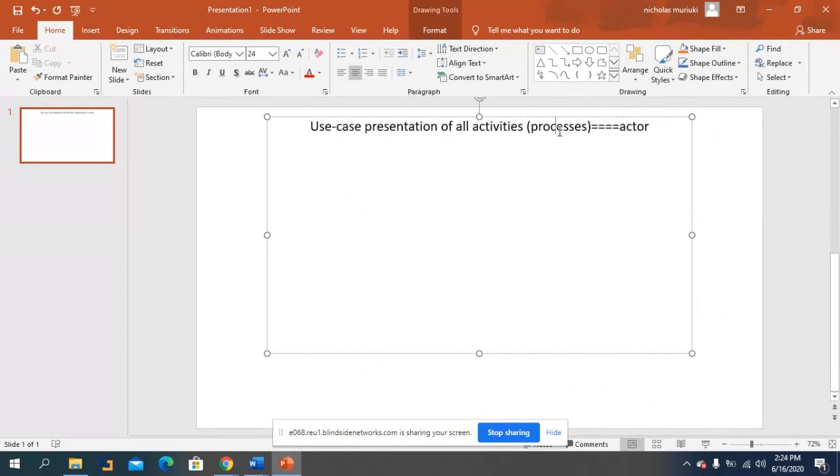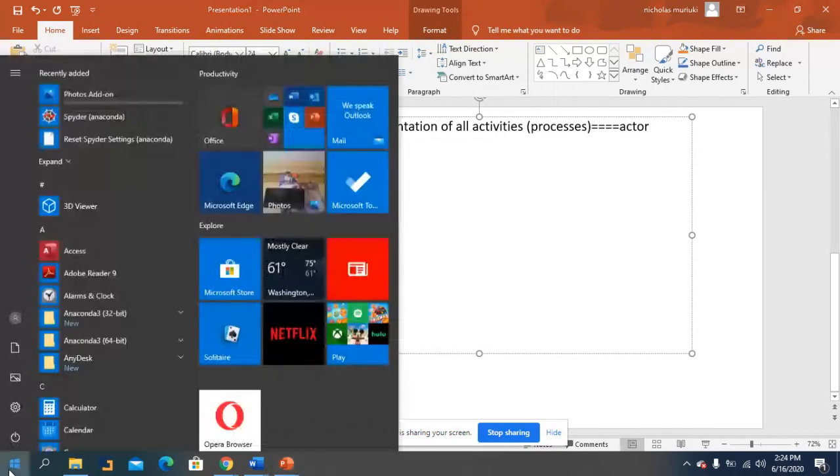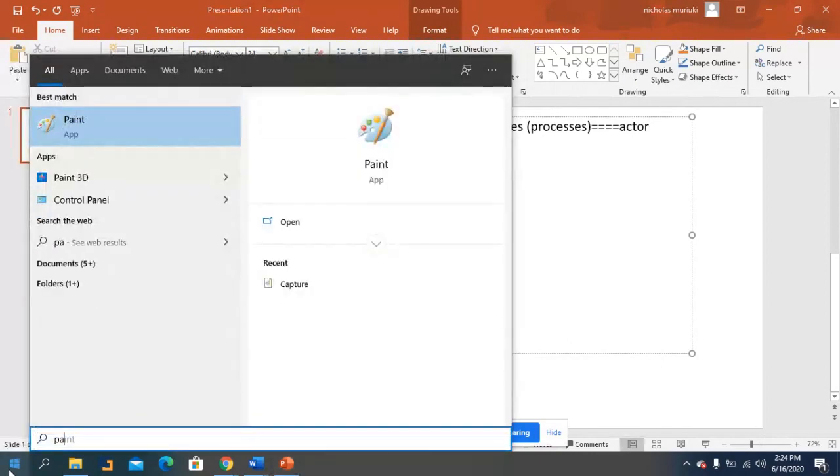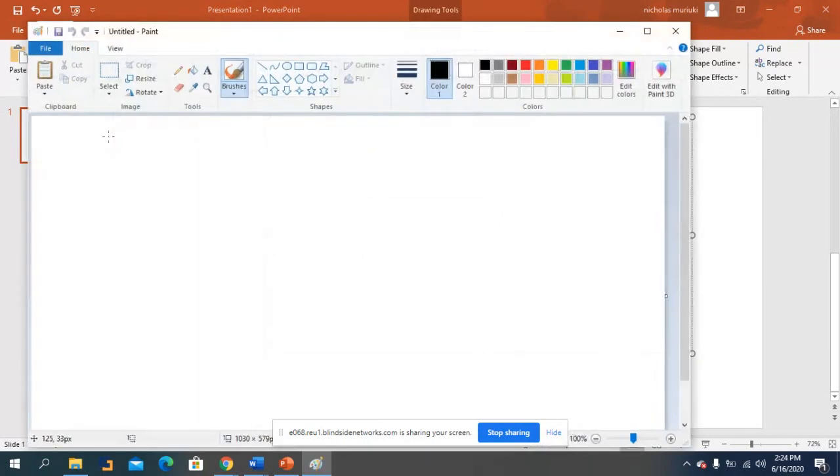So in our own case, I'll use Paint to define these symbols that are mostly used in these UML diagrams or these use case diagrams. One of them that we have is an actor.